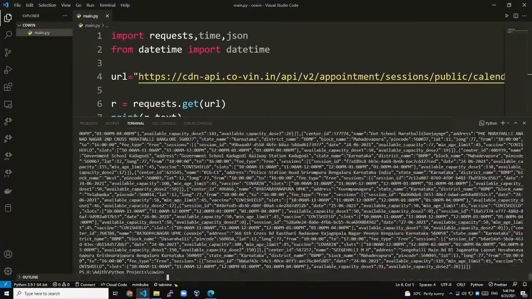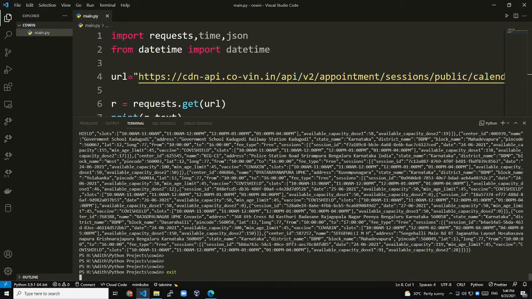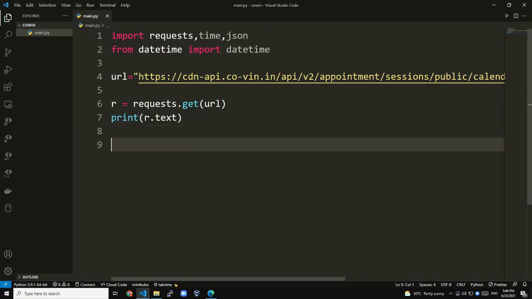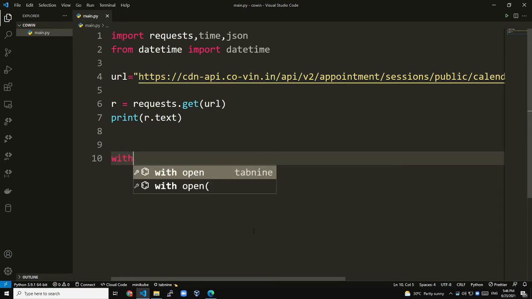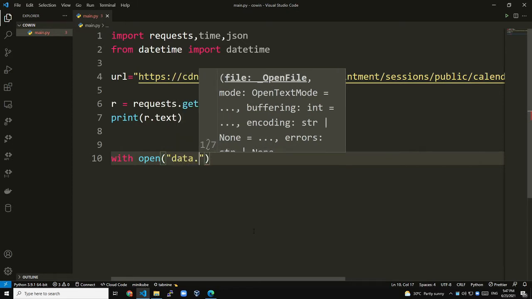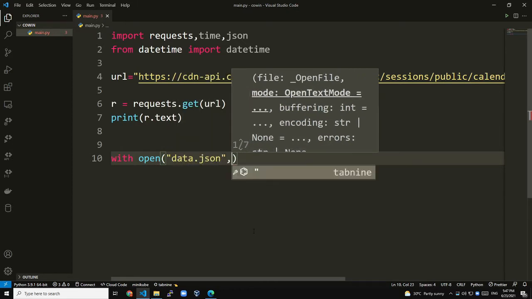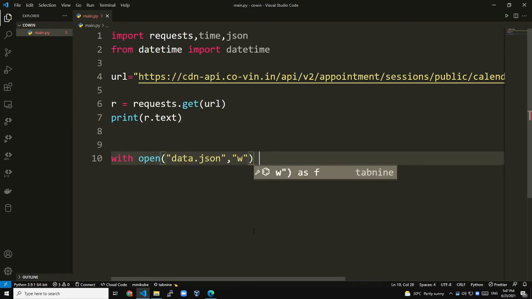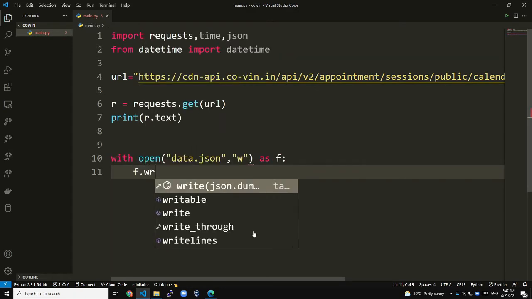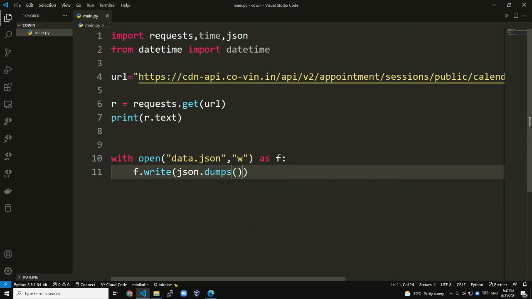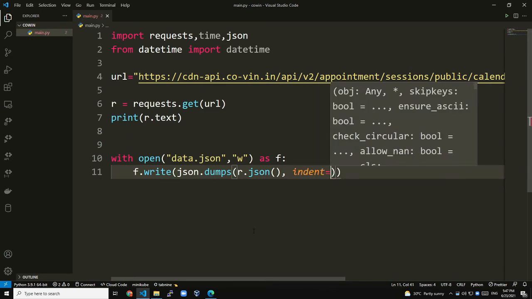Okay, so now we can exit this, and now we can add something to it which will be easier for us. What we can do is with open data.json, write as f, f.write json.dumps r.json, and then indent is equal to 2.